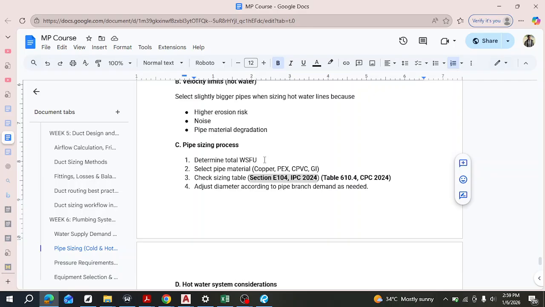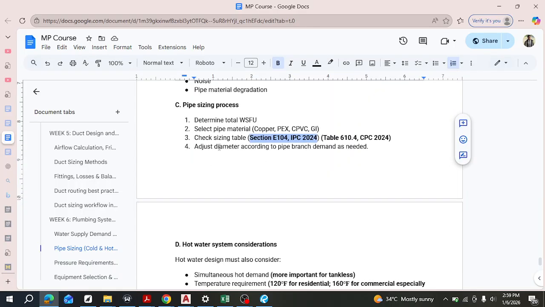Okay. Moving on. So when you do all of that, you'll be able to get your pipe size, right? So the whole point of this pipe sizing is just so that you can size correctly, right? And then as the pipe branches out, obviously, just like when we are doing ducting, when it gets to a distance, the distance reduces. That's as the water travels to the end. It gets to a point where the distance reduces, so you have to also reduce the size of the pipe at that point too, right?